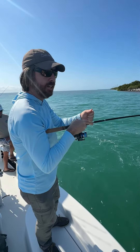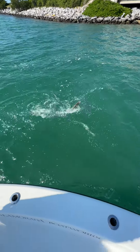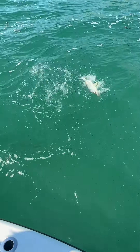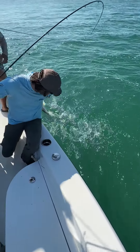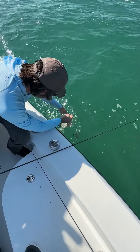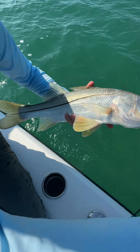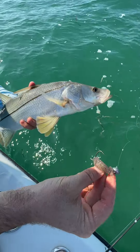I was able to feel that strike, and it's weedless, so I set that hook to make sure it came out in the snook. Nice little snook there! Is that the Power Prong Junior or the big boy? Which Power Prong, Luke? Junior. That weedless — oh yeah baby, right there in the corner, perfect. First cast, gotta love that.